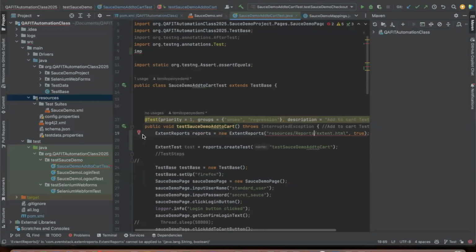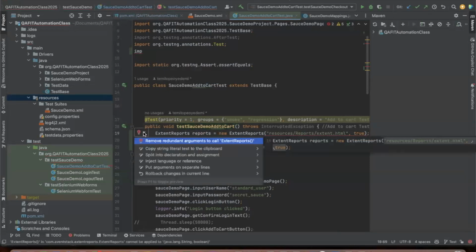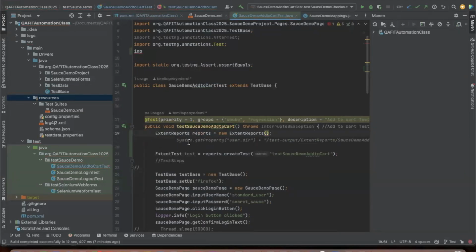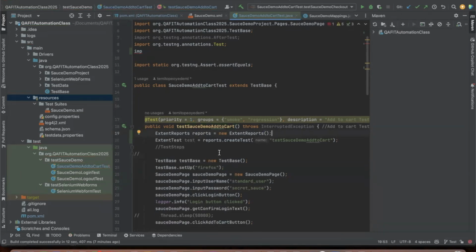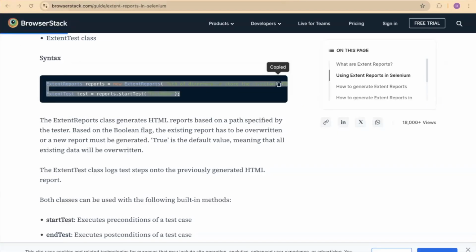Let's look at this error here. Remove redundant arguments. Okay. Now, I've not used this test object here. Let's see how it is used.